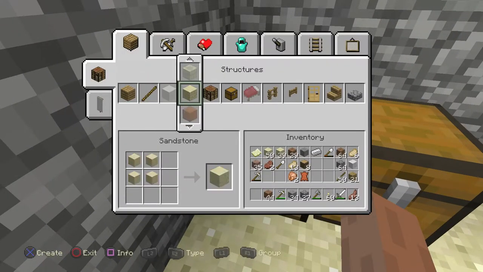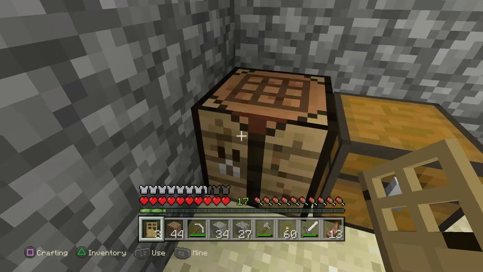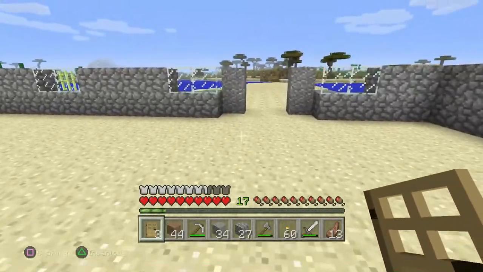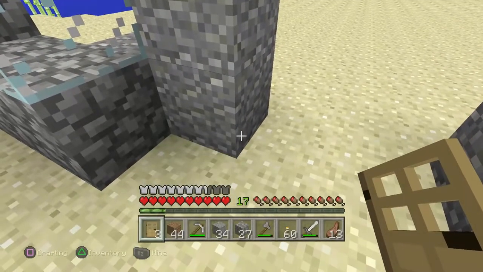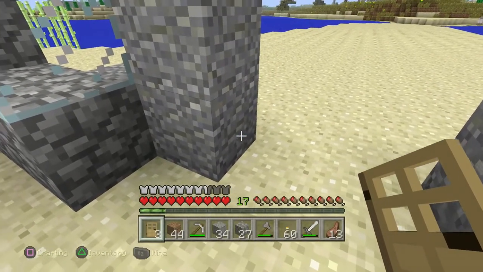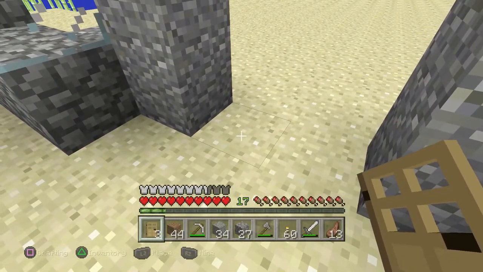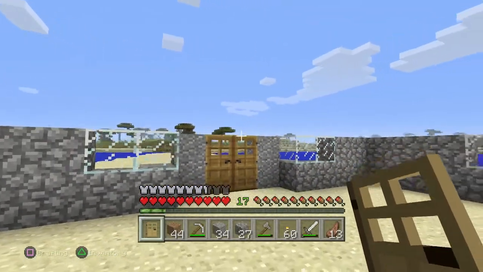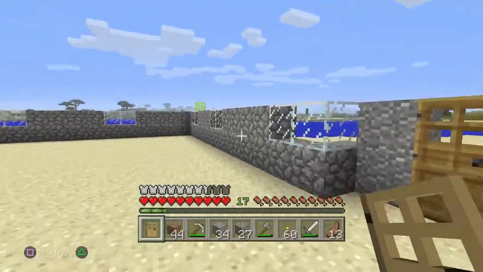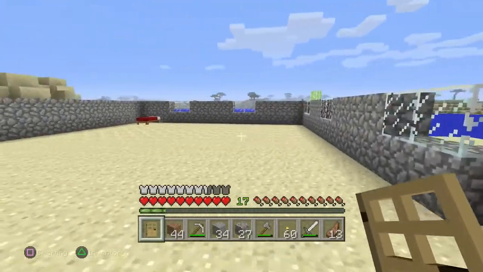Let's see. Can we make a door? We need a door. Can we make a door? Yes, we can make a door. Nice. Let's put our doors on. Oh, we can't put our doors down. There we go. Alright, so we have doors. Wonderful, we have doors.